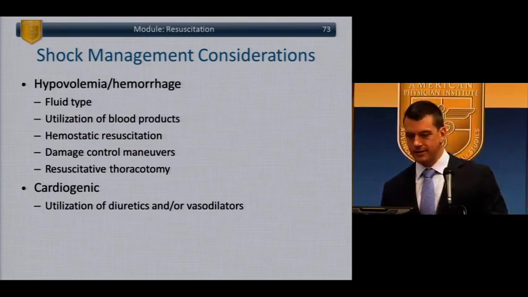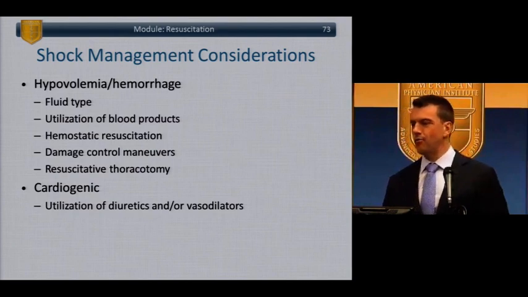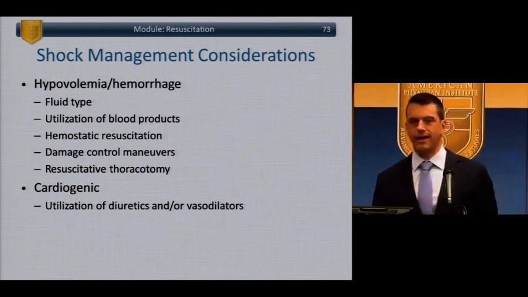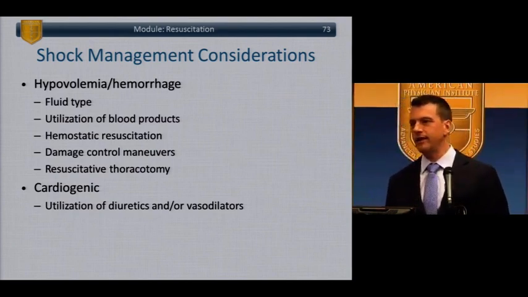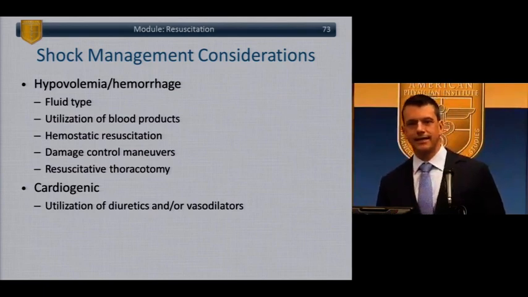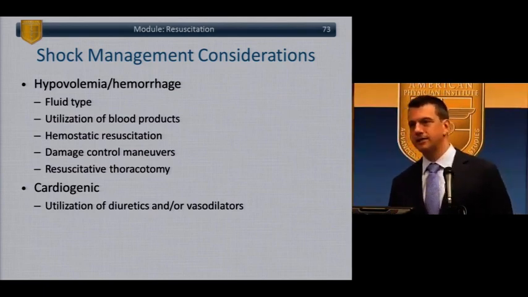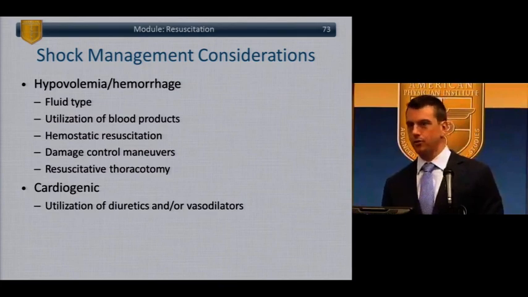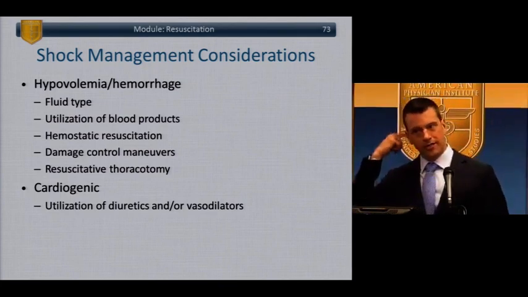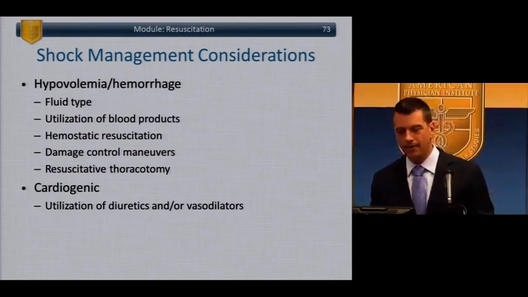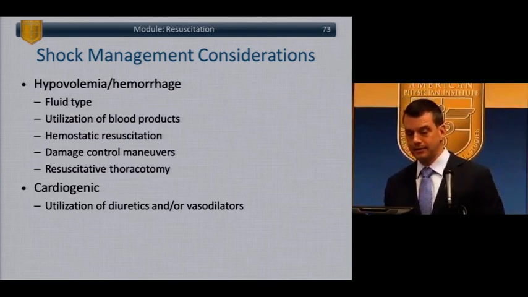So other conditions, hypovolemia or hemorrhagic, fluid, watch which type you use. For that first liter, it doesn't really matter what you give. If you're giving lots of saline, you can cause a metabolic acidosis due to the chloride. Remember, there's nothing normal about normal saline. It's 151 of salt, 151 of chloride, which is nowhere near what we expect. So you get a hyperchloremic metabolic acidosis.